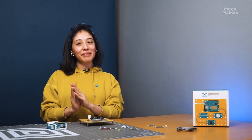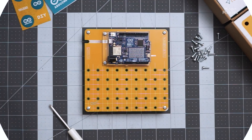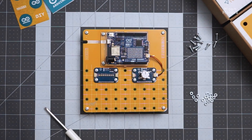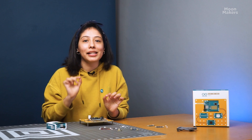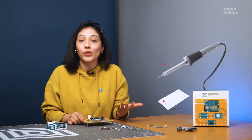Now comes the best part! With the Arduino Plug and Make starter kit, you can create amazing projects in minutes. Imagine a kitchen timer that alerts you with lights and tone, or an environmental monitor that tracks your room conditions in real time. You can also make a weather station, a custom game controller, or a gesture-controlled light that adjusts with the wave of your hand — all without needing to solder or use a breadboard.